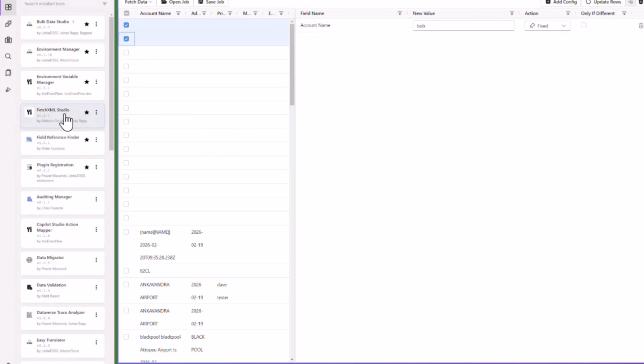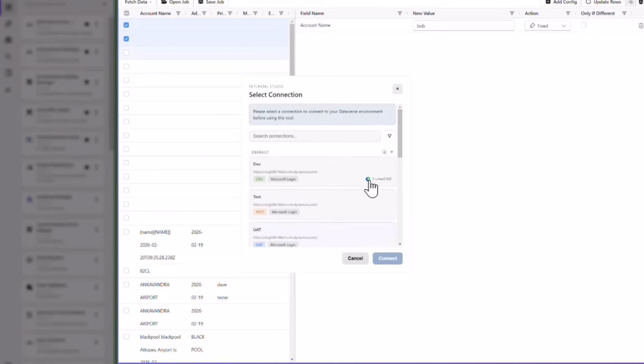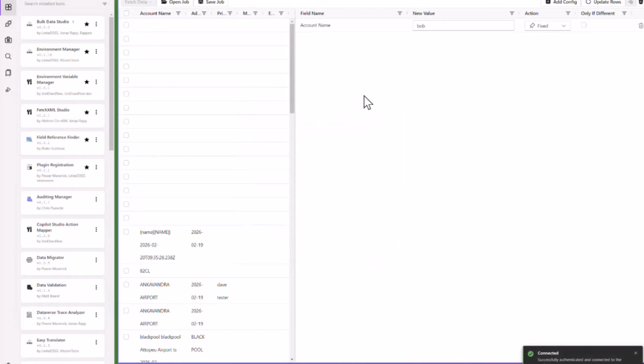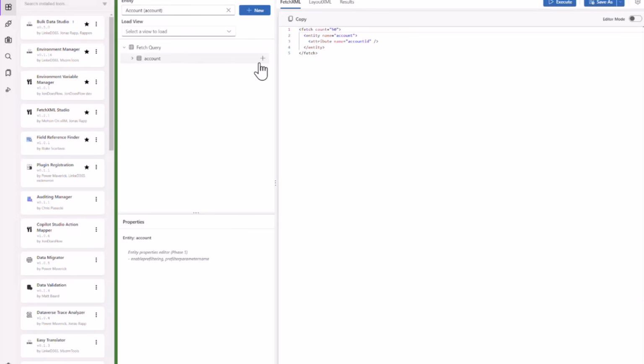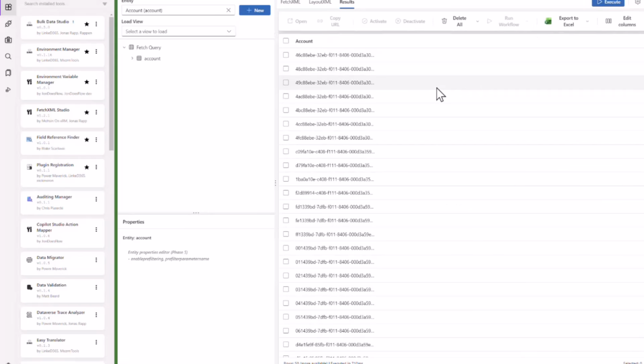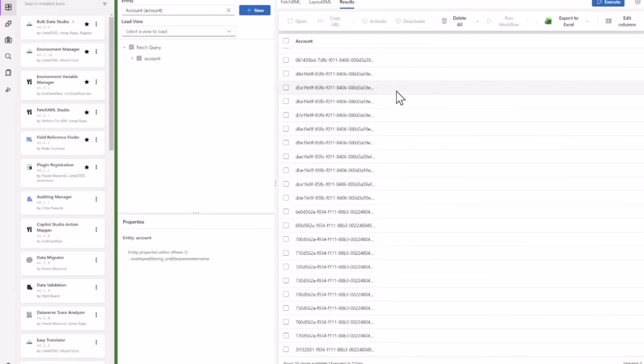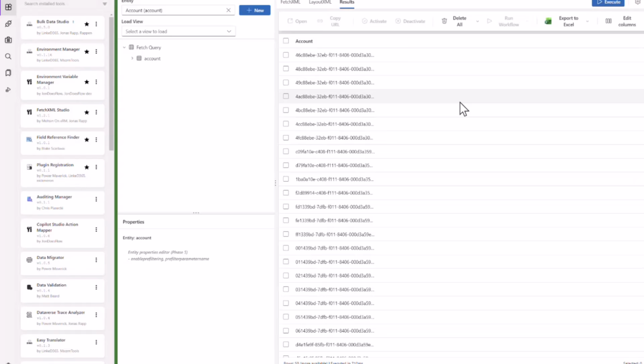Just looking at some of the ones that we've now added. So this was taken from the Bulk Data Toolbox within XRM by Jonas, so he's contributed to this. And we've also got the FetchXML Studio, and I'll connect to my dev environment again. And you can see that we're now in this environment where I can select my entity, I can build out my query, and quite easily and quickly create some FetchXML for me to do or see the results if I wanted to. So these are very much mimicking the tools that are there for the environments across the board.